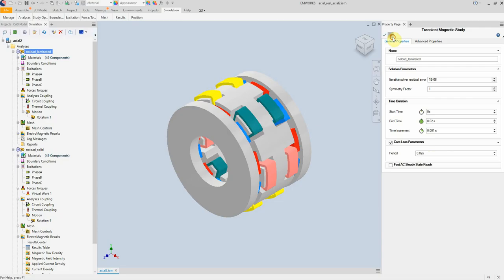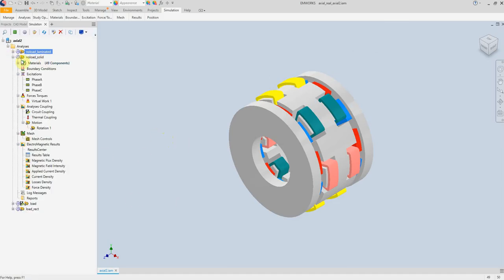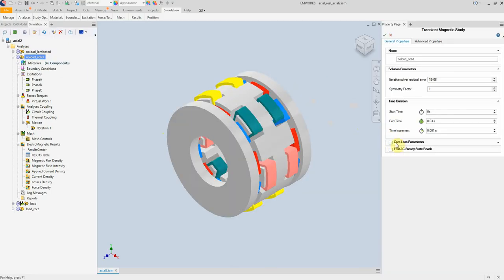So in this simulation, the loss inside the parts that are created from laminated steel, like the stator and rotor, will be calculated. In another analysis with a solid stator, I did not check the core loss parameters box.